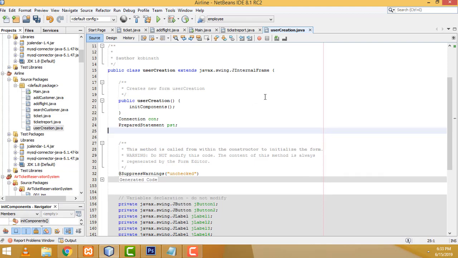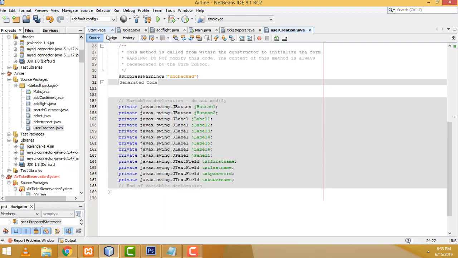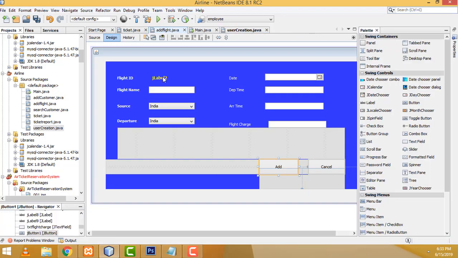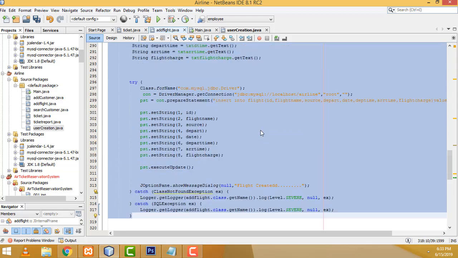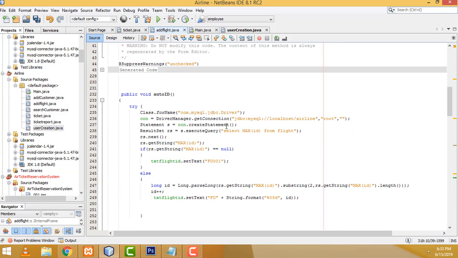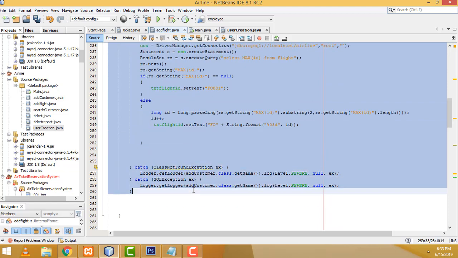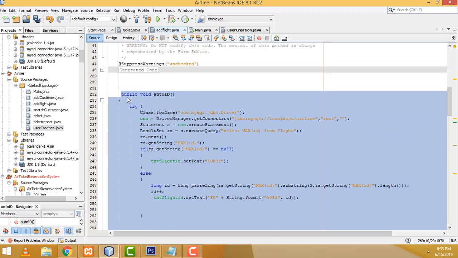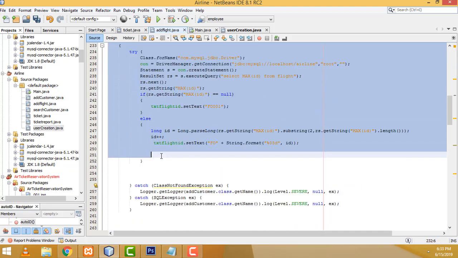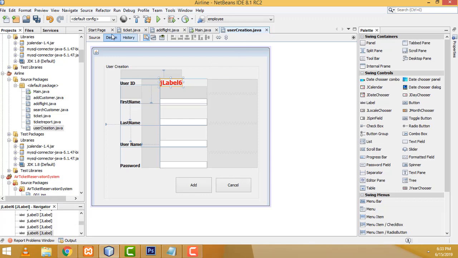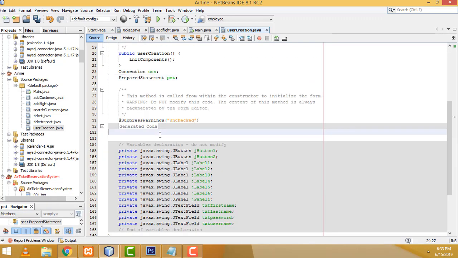Right, after that, we already did the auto increment part in my previous tutorials. I just go to the add flight here. Here also it is incremented. We no need to write it again and again. Okay, we just copy this from AddFlight.java. This code, same code. Okay, this is a function. It started and it ended here after the catch. Right, Control C to copy. Go to the source here. We have to paste it here.